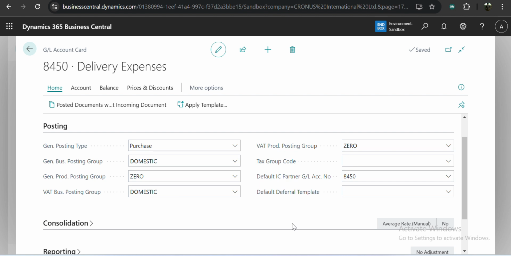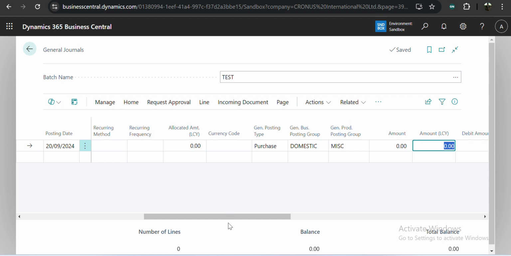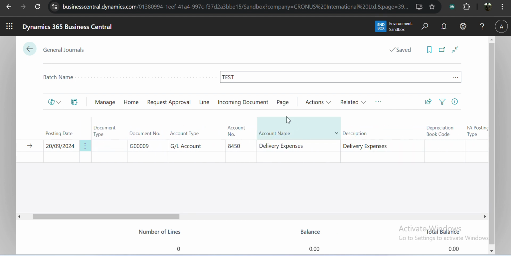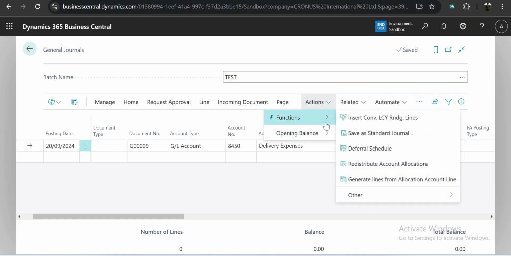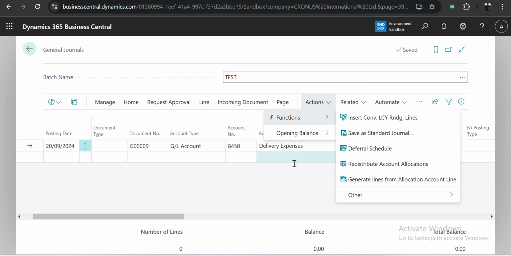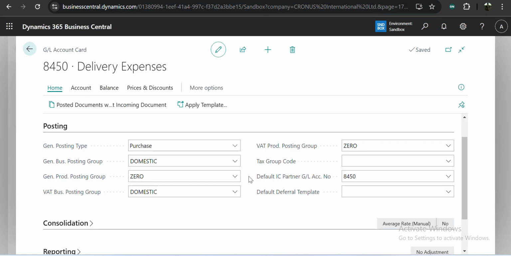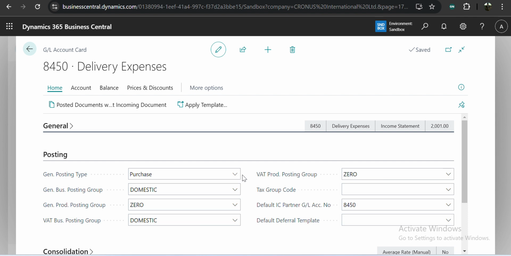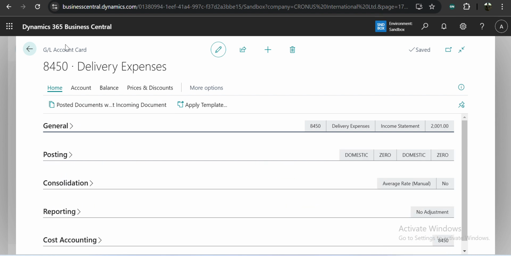If you want to make a deferral template, because you can create multiple templates in the system, and you want one template very specific for this account, you can attach it on the GL account card. So whenever you pick that account in the general journal or anywhere else in the system, you can see the deferral schedule over here. Okay, so it is actually linked with the journals also. How these two are connected, we are going to discuss in a separate video, but for timing, I have given you the brief about both sections of the GL card.